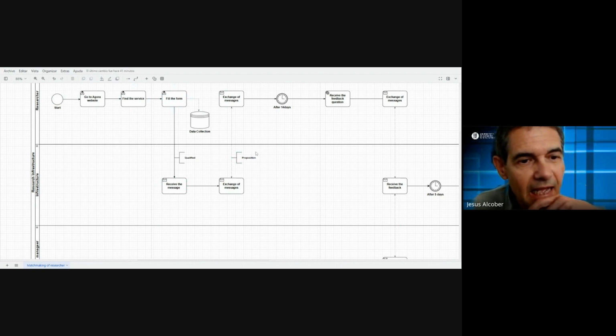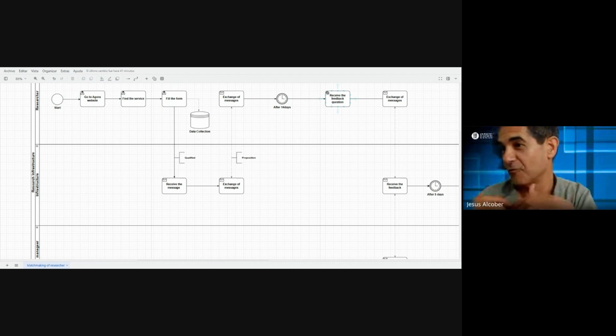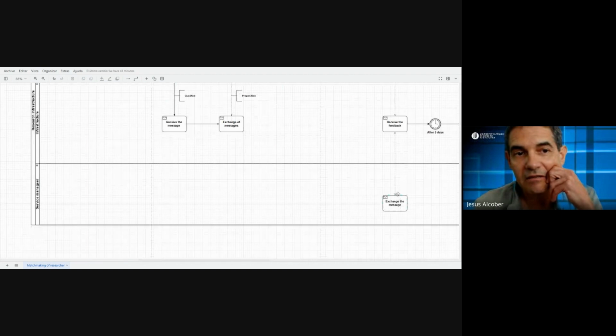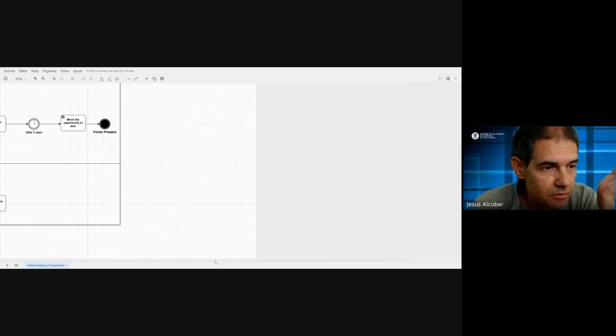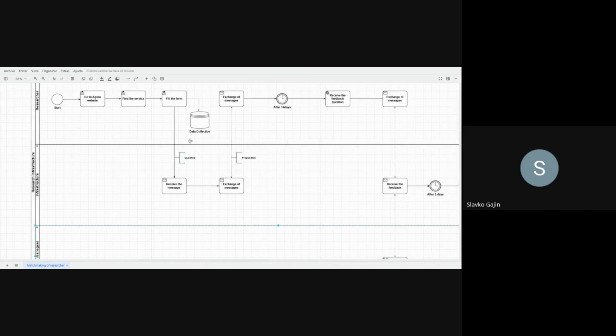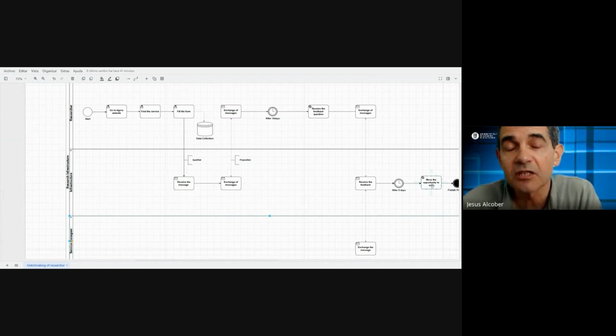messages. And after 14 days, for example, it can be configured that whoever was interested receives a feedback question: was your interaction fine or not? In this case, the service manager receives this notification about the feedback. Let me go a little bit further. And finally, we move the opportunity to work.